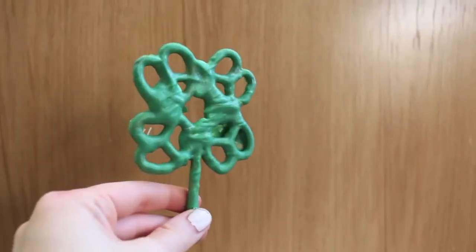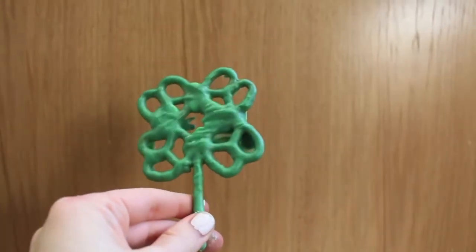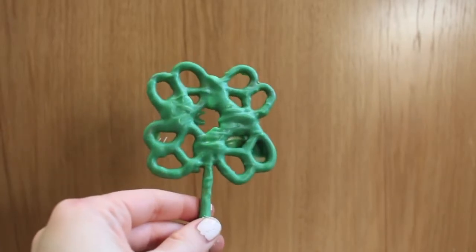These are the perfect little treats to just grab and go, and I feel like everybody at your job would just love them. They are so cute and they really put you in the St. Patrick's Day spirit.